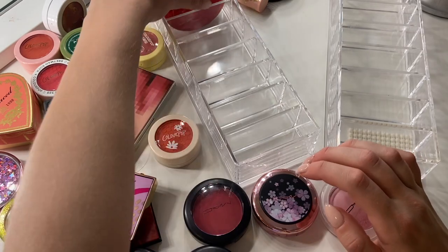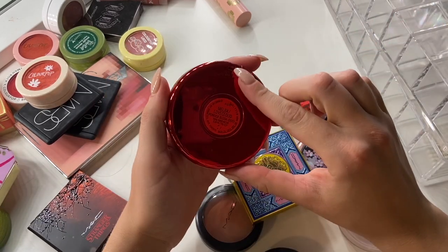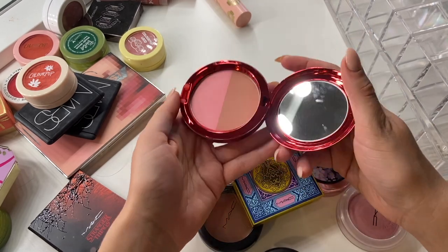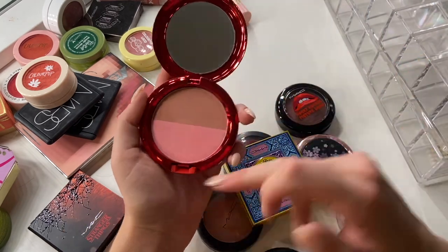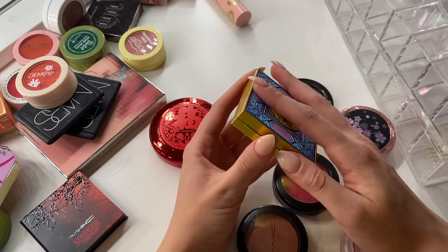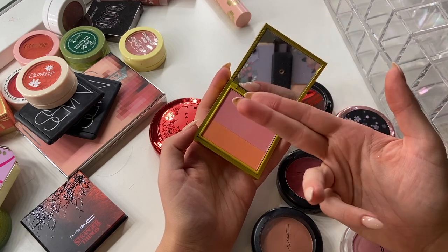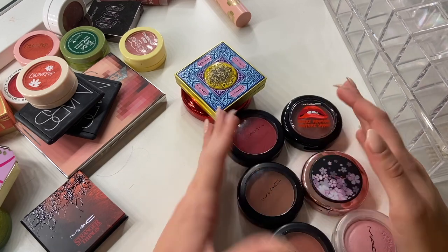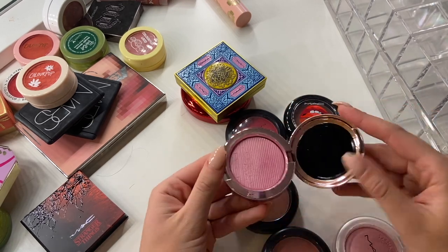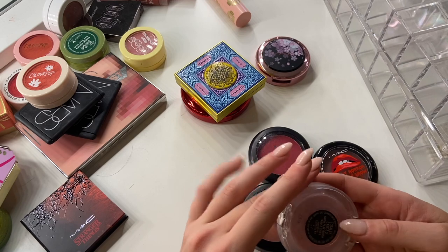I have quite a few from MAC. Let me pull all of my MAC blushes out. From the Lunar New Year collection around 2018-2019, I have Melba and Love Cloud — a very pretty nude duo. I like to mix them together to create a peach; it's very soft, subtle, and has pretty packaging. This is another Lunar New Year blush in the shade Dynastic Fantastic — gorgeous, and I also like to mix these together to create a peach. I think I'm going to keep both of those. From the Black Cherry Collection in the shade Dilly Dolly — really pretty, one of my favorite spring/summer blushes. And I'm going to keep my Glow Play in Totally Synced — more of a lavender.